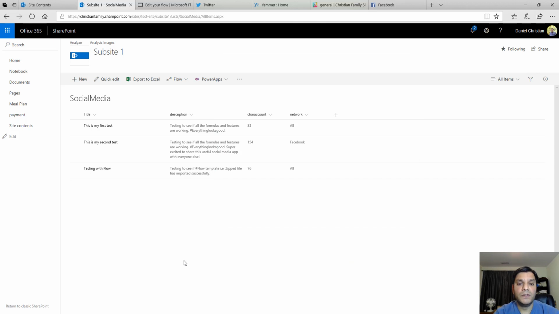So I hope you have a good time building this, because it's a really good process to go through, since now we'll get familiar with importing and exporting templates and things like that. And this is also a fun, good app to have. Now that you have the app and everything's working, feel free to add enhancements and modifications to it and share it in the community over here. So keep power apping. Thanks.